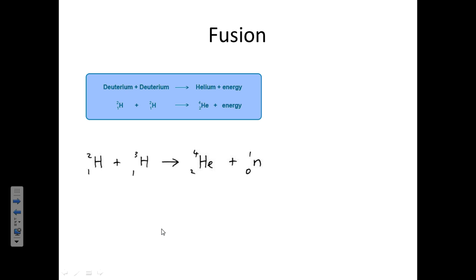But the problem with this is that as far as we know right now, the only way we can make it effectively happen is how? You got to get those things really, really hot. So hot that we don't have anything on Earth that can hold it. That when you put that in a container, the container goes away because it's too hot. We're talking like temperature of the sun hot. They're trying to experiment with doing this with like magnetic fields and lasers to contain it instead of having a physical container, having like a magnetic field or a laser to hold it in. But that's all kind of theoretical right now.